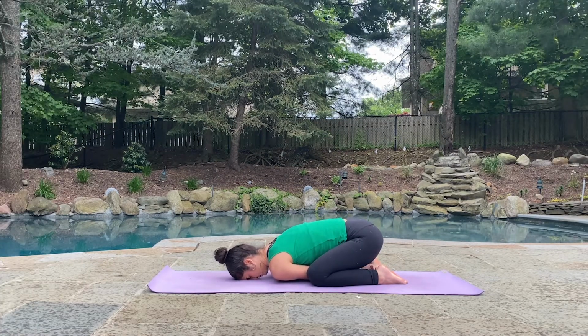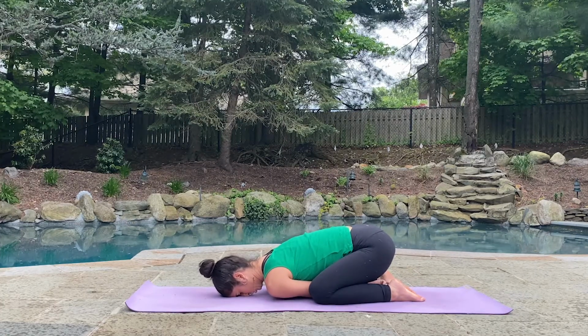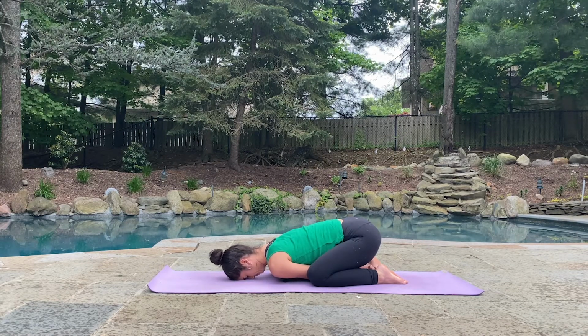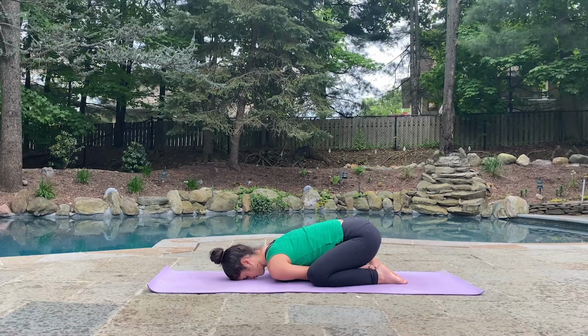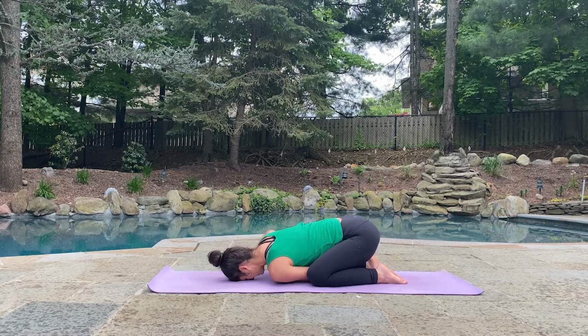Breathe. Try to create a nice long neck, long spine. This helps us stretch our back, creating more space. You may stay in this shape for as long as you'd like.